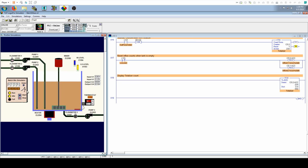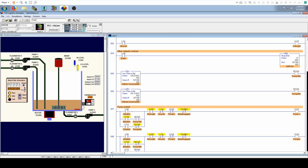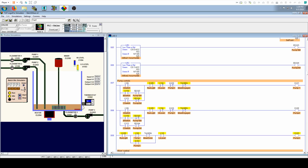Okay, so I think this has actually been running in A mode this entire time. Let me kick it over to B so we can see how that kicked over. As you can see, it's just pump 1 pumping, and then when it hits that value, pump 2 is going to kick on. There we go. And then pump C is just the opposite. So that's how this system works.